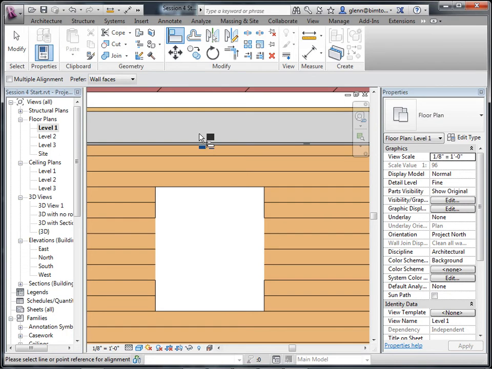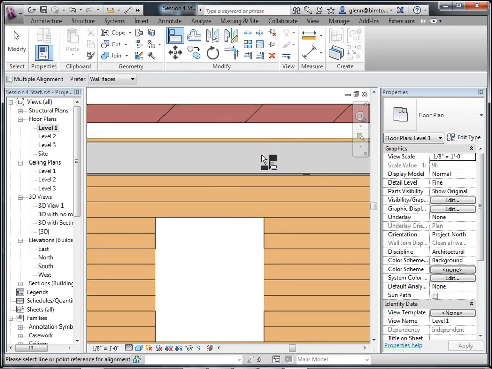Now watch out for walls, because walls do this when you're aligning to them. This is a thick wall, so there are actually many different points we could select on the wall. The first one that a lot of people run into is just the center line of the wall. But if that's not the reference point you want, if it's sucking your thing into the wall, go ahead and tab. What tabbing does is it rotates around and lets you choose other reference lines. So that's the exterior face, that's the face of the studs, that's the interior face of the core. I can really choose any face of any of these different surfaces. So I'm going to choose that face and choose that one there.